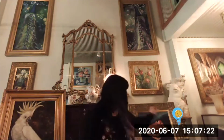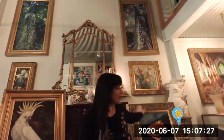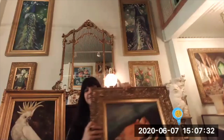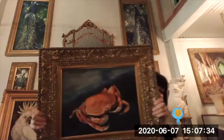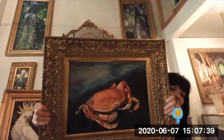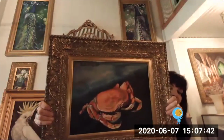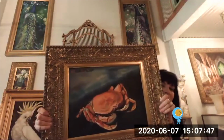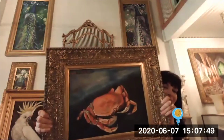What animal do I love to paint? Oh, I love to paint peacocks, but that's a bird, all right? So I like to paint birds. I did paint this crab. Can you see my crab over here? If you could see my crab up close, let me see if I can get it for you, so you can see it a little bit closer. If you look at my crab, you will see that it has a lot of colors in it too. It has purple and blue around the claws, and many different oranges. So it has hundreds of colors, but there's a lot of blue. And yes, it looks real, thank you.